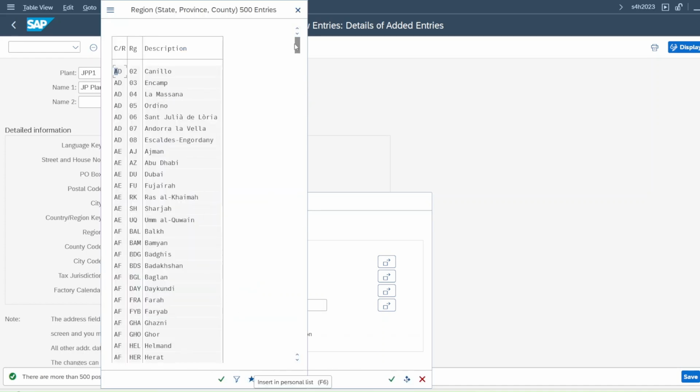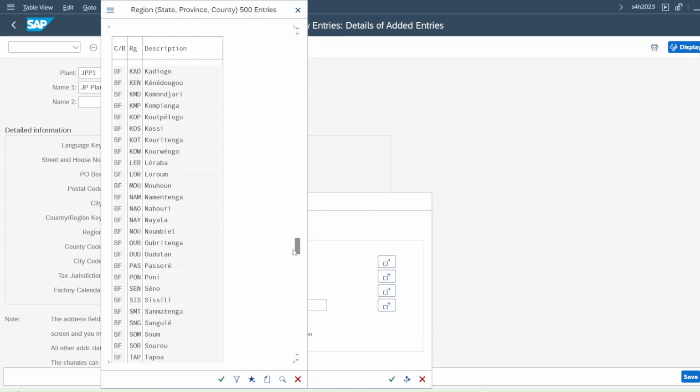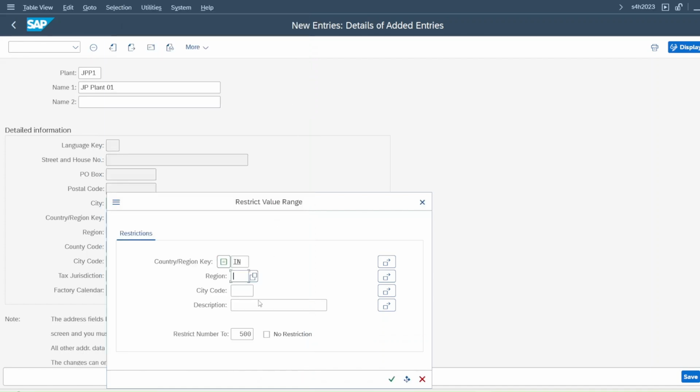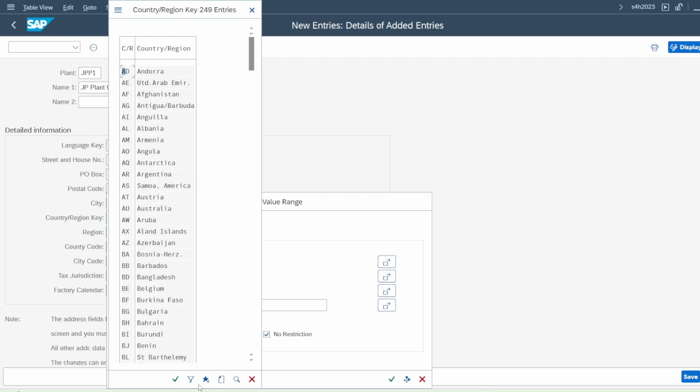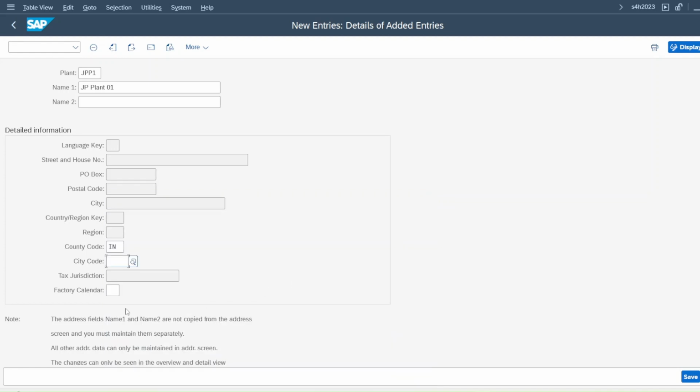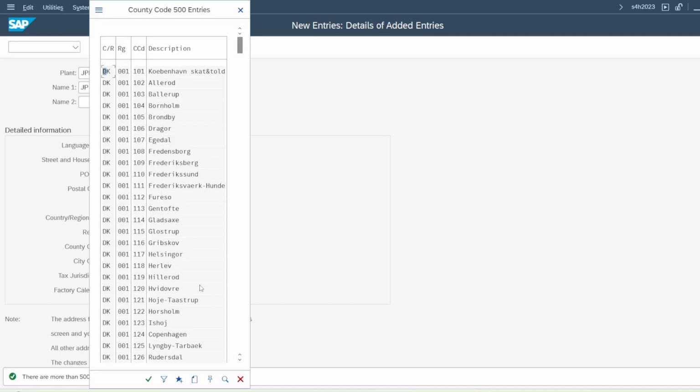Okay, let me cross check. The region is not available. That is not an issue. So we'll go ahead and save. There is an entry for country code.